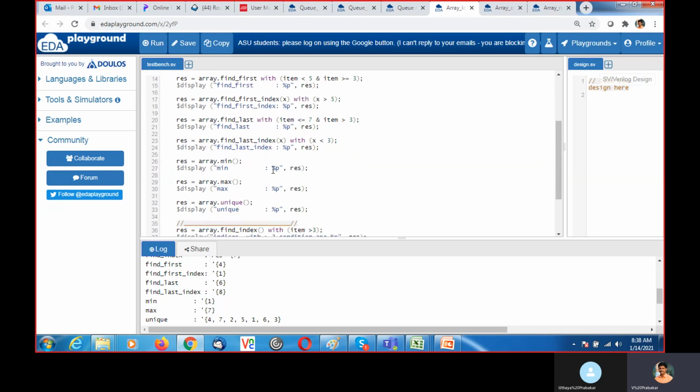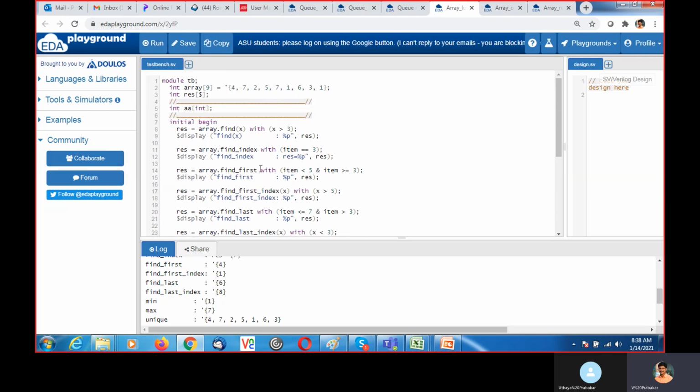I'm displaying the q value here. So the minimum value is 1, that is sent to q, that we are displaying. The same way max. What is the maximum value here? 7. So that is stored in the queue.